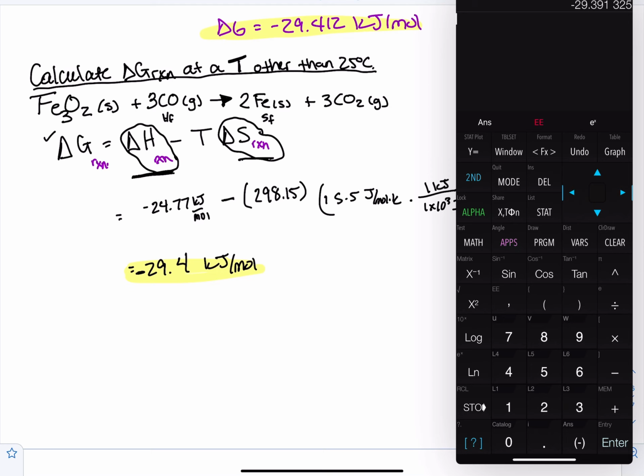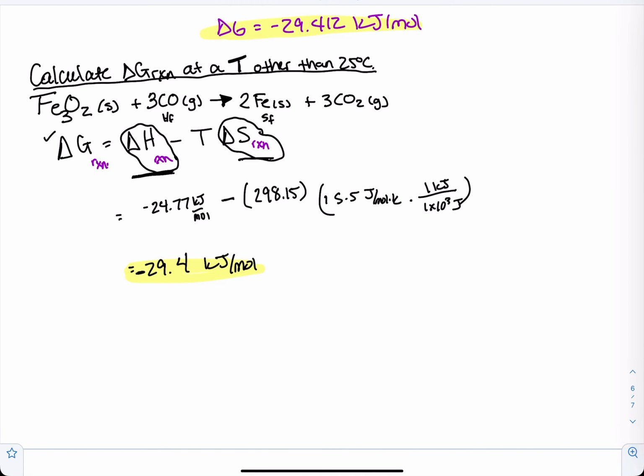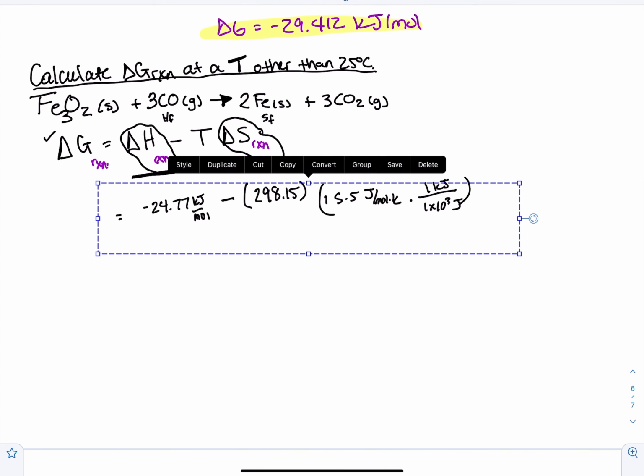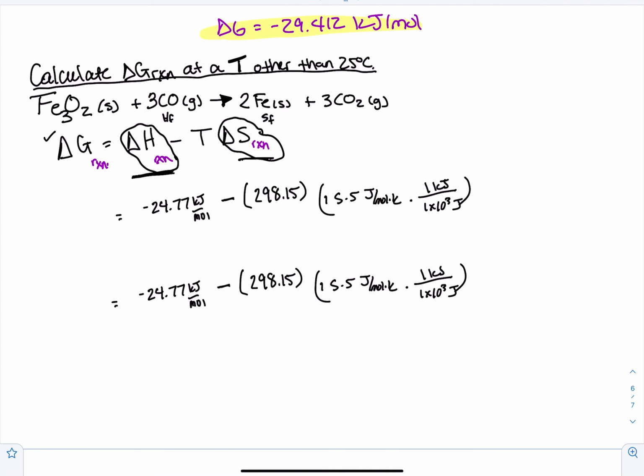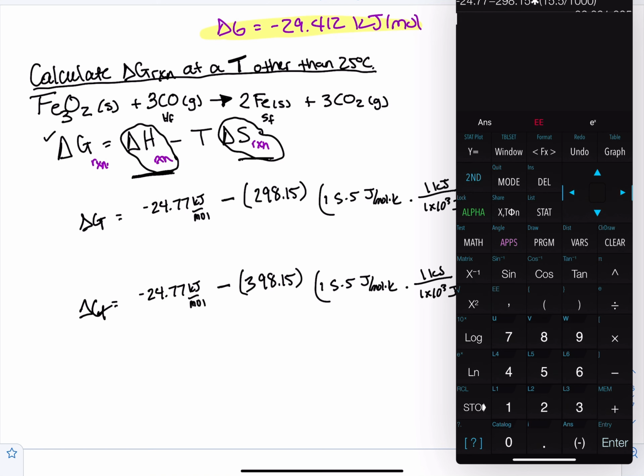However, the advantage to this equation is that it's not just at one temperature. So if I wanted to know, well, what happens if I move this on up to 300 Kelvin, or let's say 400 Kelvin, or what if I changed it down? Well, let's see. If I change this value right here, let me put it up by 100 right there. Now, all I have to do is just change that same equation and make that 3.